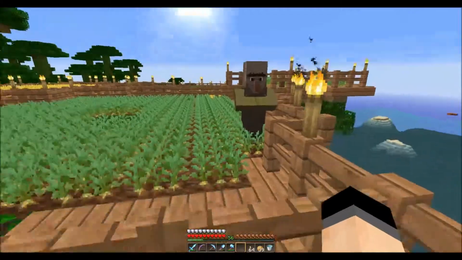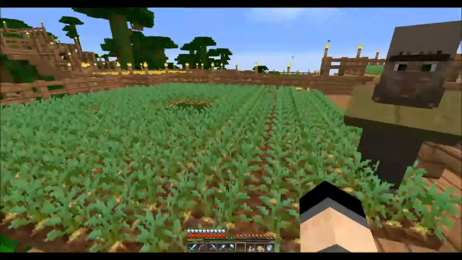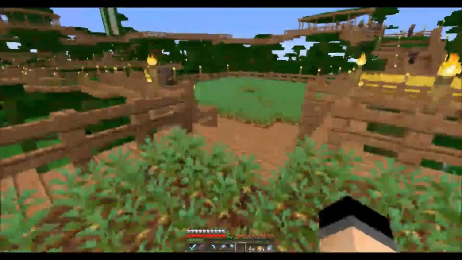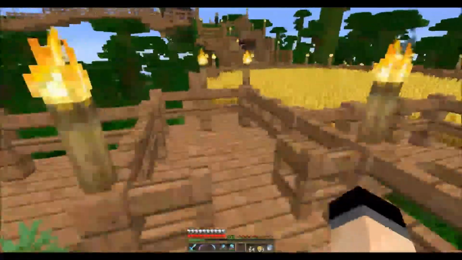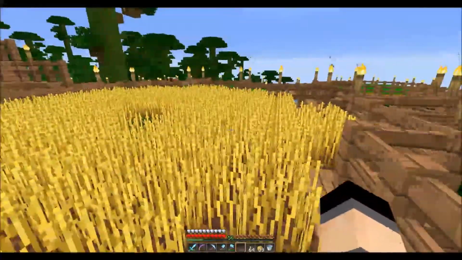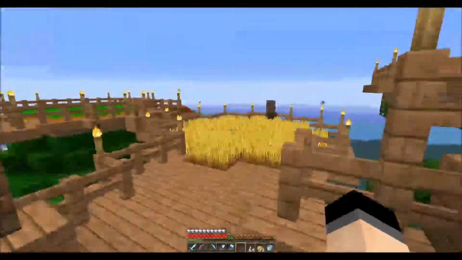Hello, Mr. Villager. How are you? Okay, so I did some expansions, and the reason initially I did the expansion is to get more stuff. And I can harvest those in a bit. But we kind of have a thing here because they kept trying to breach through, which was a real pain for me because I don't like them mixing up. I want, you know, wheat guy to stay in wheat. There he is over there.